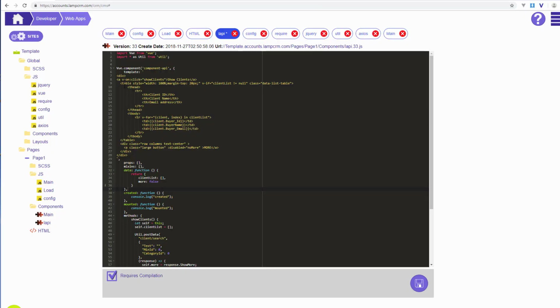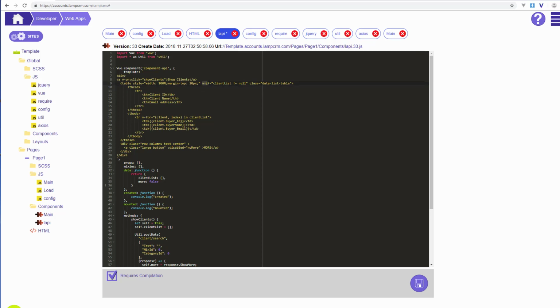So back to the template, we have our link with a VueJS event, v-on:click, show clients. Then we have a table. You'll see that Foundation styles tables quite nicely. We've got some styling here, very basic.